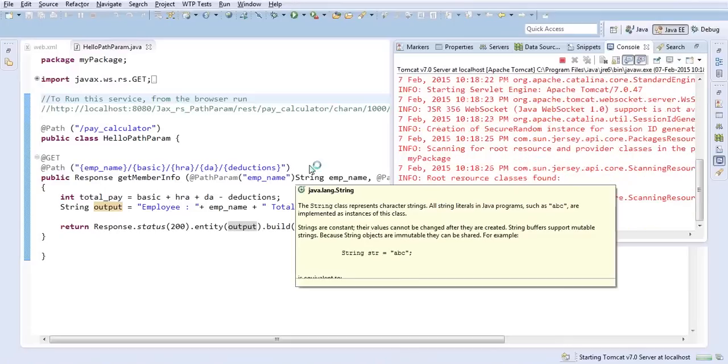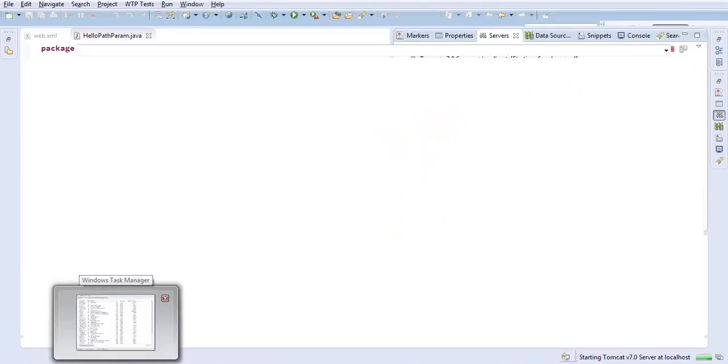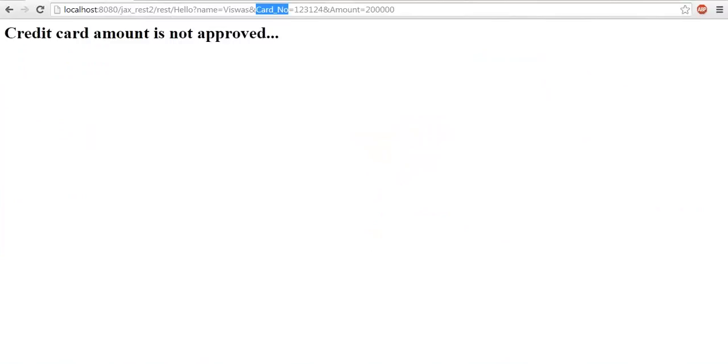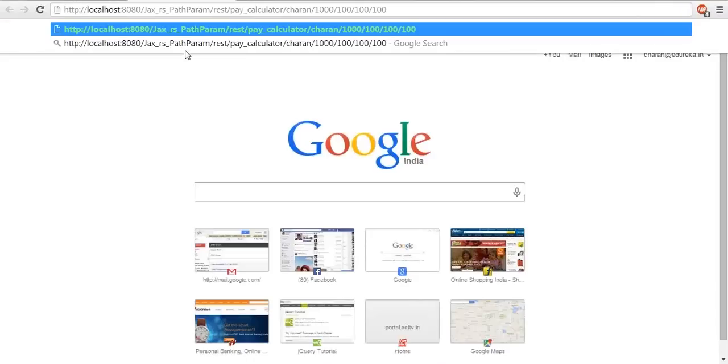Web services development is very easy, not at all complicated. Download the Jersey jar files, take one web.xml and copy it, create one class file, write the path in that, then write one function, take the data you are taking, perform the operation and return it back. Simple, very, very simple.